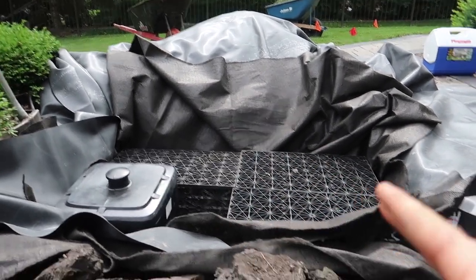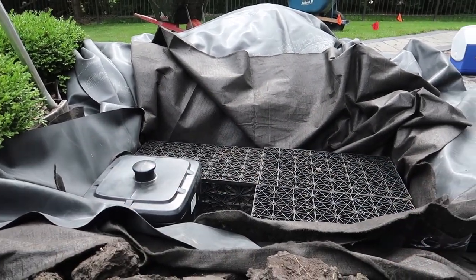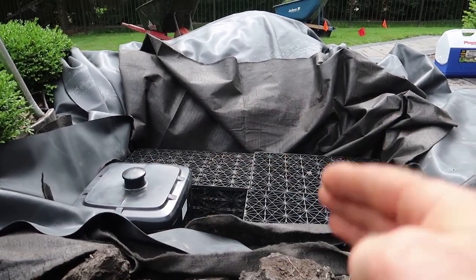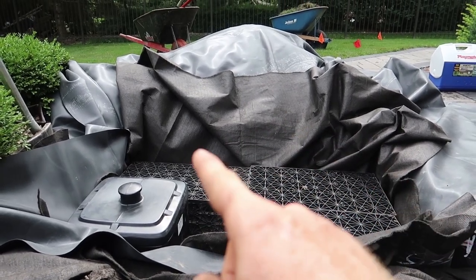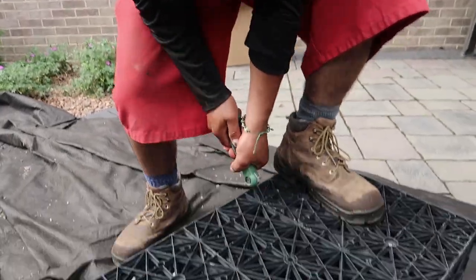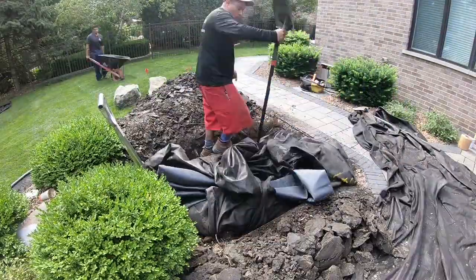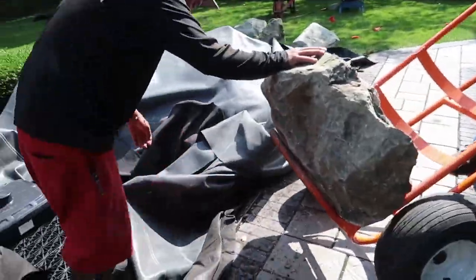Once this basin's in, we're going to go ahead, fold both of these sides of the liner up like a sandwich or a burrito. We're going to backfill this so that's nice and tight. And then we're going to be able to start setting our first frame rocks for our bottom waterfall. And that's the most efficient way to cut a block right there. Go, first rock going in.